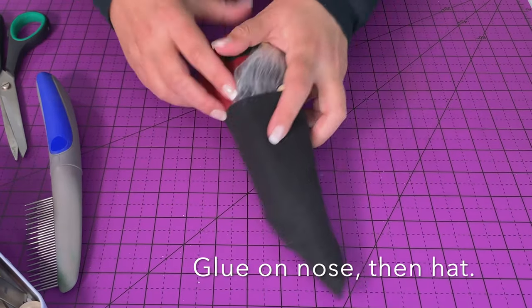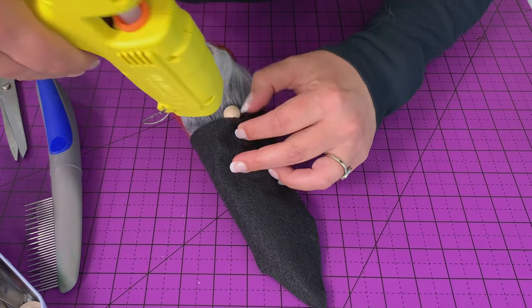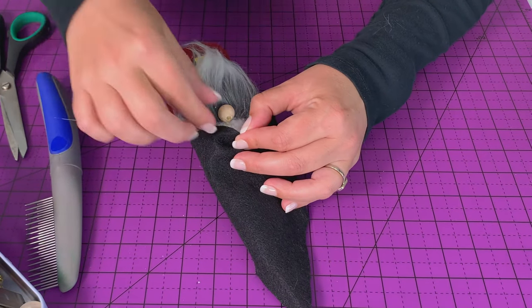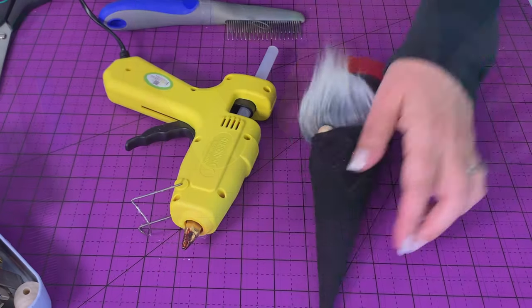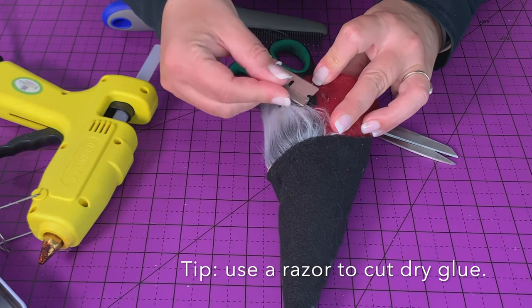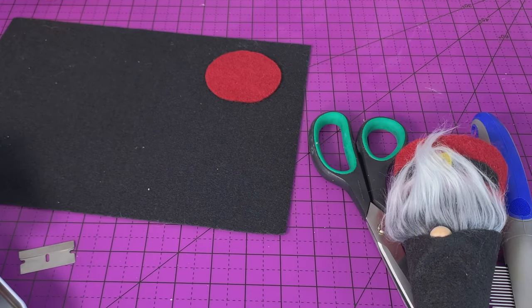Always make sure that you put the front of the hat part first because it's going to have that cute little scrunch right down. Put a little bit of hot glue and then press lightly in the center, then roll the back and hot glue it. If you need to clean up any glue — which I do all the time — cut it with a razor or scissors. Don't try and move it around with your finger; just wait till it's dry and then you can cut it.